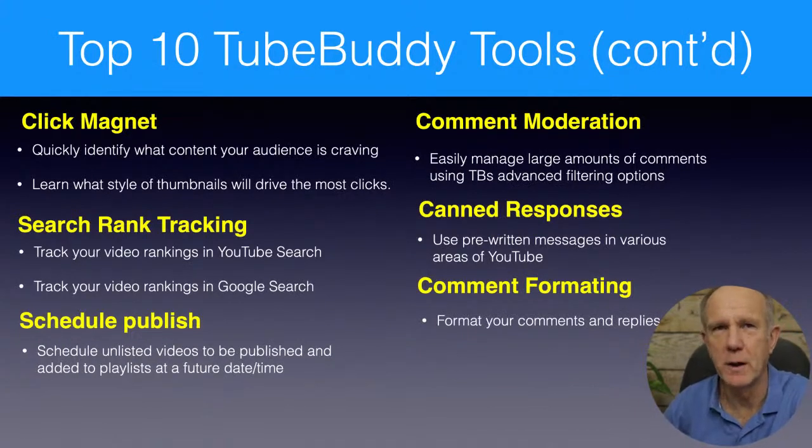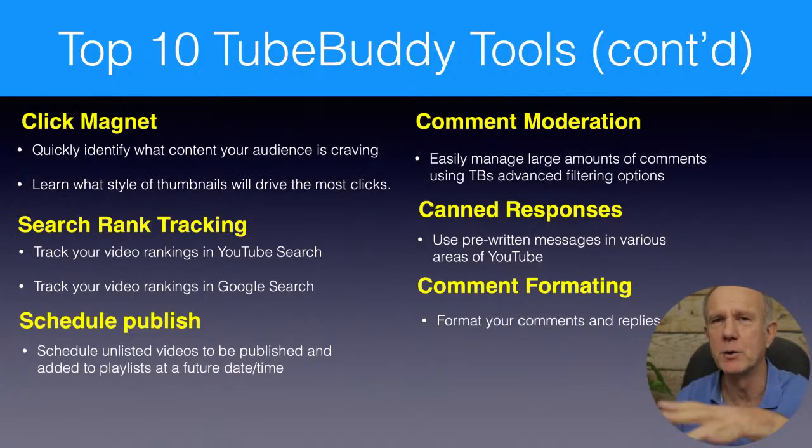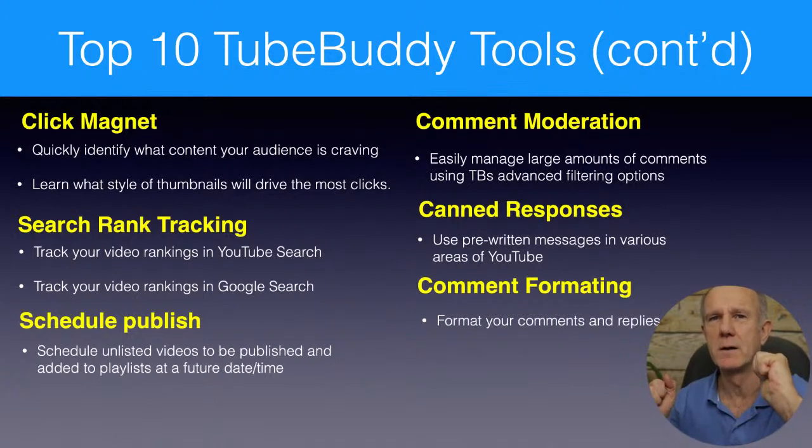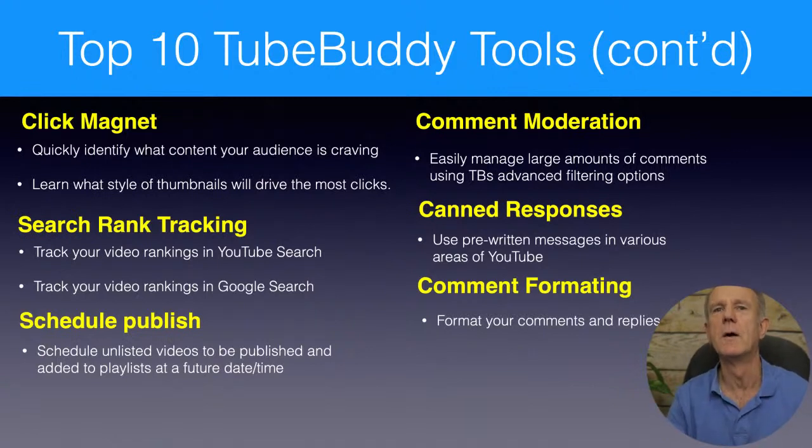And then I've showed you the Click Magnet tool, which quickly identifies the content that the audience is craving. So for the videos that get the highest click-through rate, it's going to identify the opportunities where your videos already get high watch time and high engagement, so you can improve on the click-through rate and therefore drive more clicks and get more people to come and watch your video.